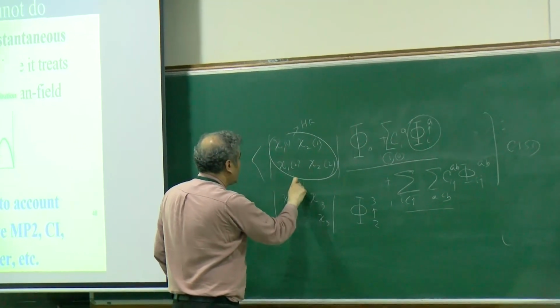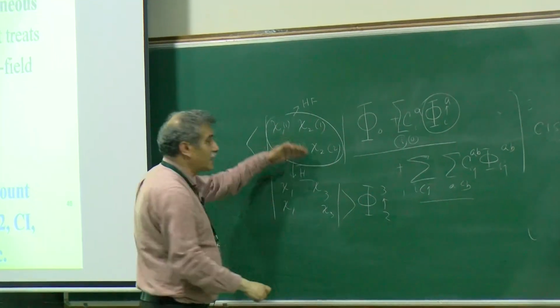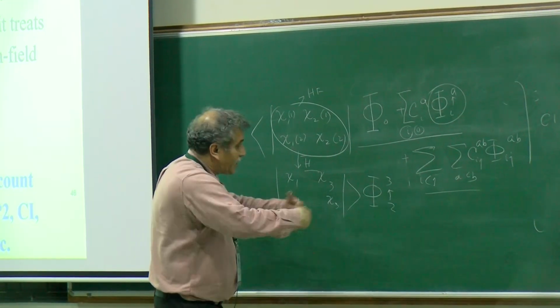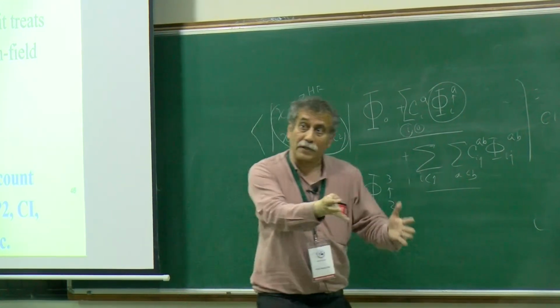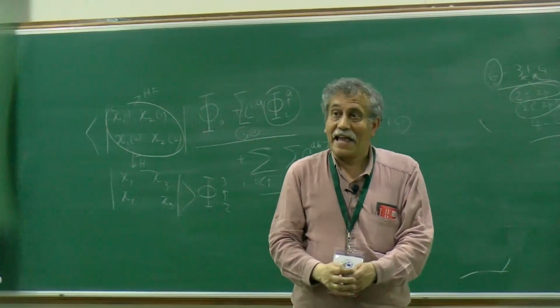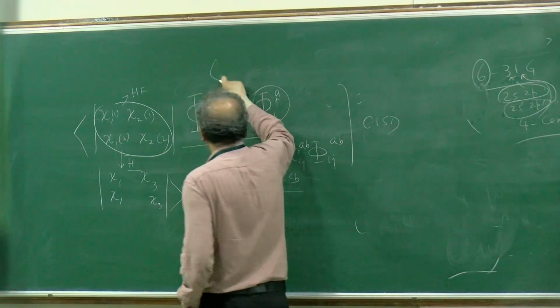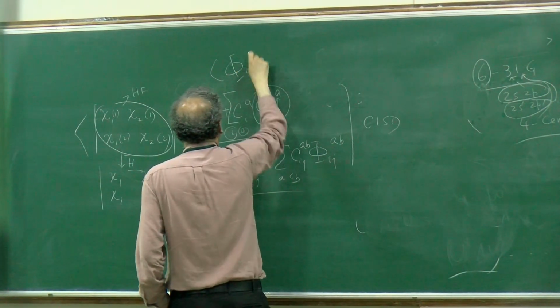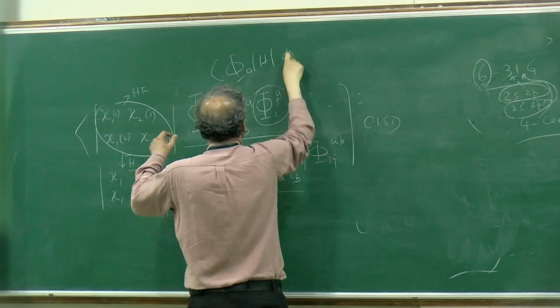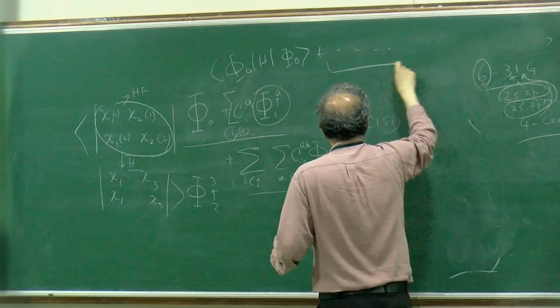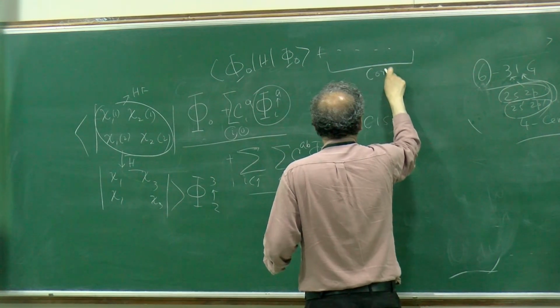So H here. There will be one integral between these two determinants. There will be another integral between this determinant with H itself. So all of that will come into the energy, except for the Hartree-Fock energy, that is anyway phi naught H phi naught, right? After that, because of this expansion, there will be more terms which will come. All of these will now become correlation energy.